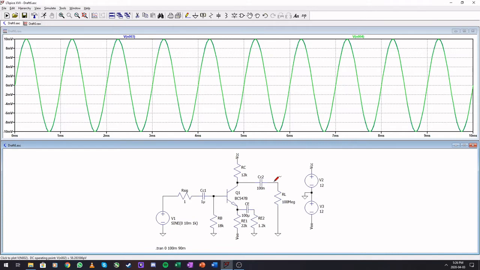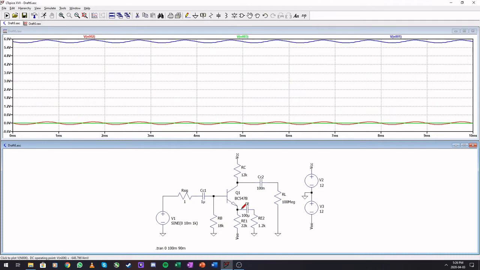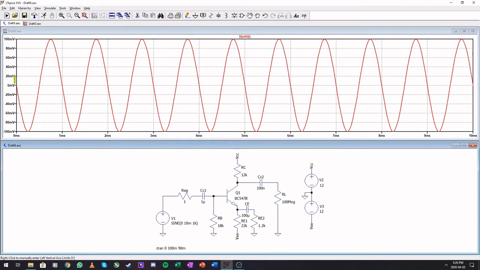Okay, so we click here on our output. If you double click, it takes away the previous simulation. If you single click, they just add on to one another. So double clicking, we can see that we have a gain of exactly 10 with this. There is our input, there is our output, and they are also 180 degrees out of phase with one another. Also note, only 10 milliseconds of data was recorded.